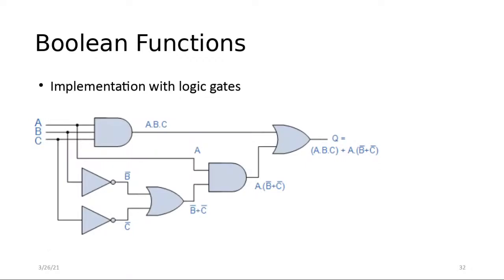Okay, let's see this Q. Q is the answer of this logic circuit. We have an AND gate and we have 3 inputs. It means A and B and C. It is interconnection 1. So we have NOT gates and they are also interconnections. We have NOT B and we have NOT C, right? All of them are interconnections. This part is A. This is a short circuit. So we have an OR gate and the inputs are NOT B and NOT C. So the result of this OR gate is NOT B or NOT C, like this. And we have another AND gate, and the inputs of this AND gate are A and (NOT B or NOT C). This means A and (NOT B or NOT C).